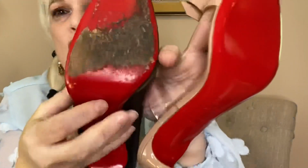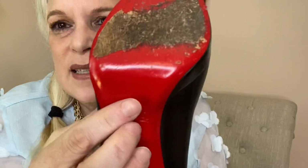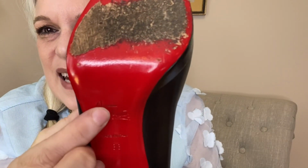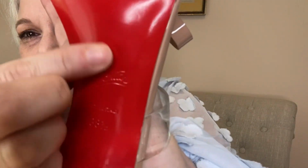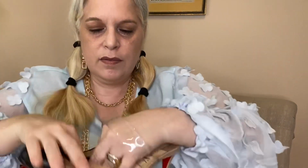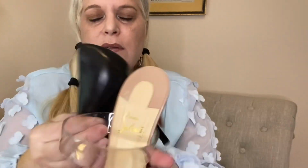And again, always feel. This has an indent, but you can feel the indent, and it's rough. Like you can scratch your finger on it. This indent, you feel it, but it's nice and smooth. It should be smooth. Even if a shoe is used, it should be smooth. So, I mean, this is really good. This is a really good fake.